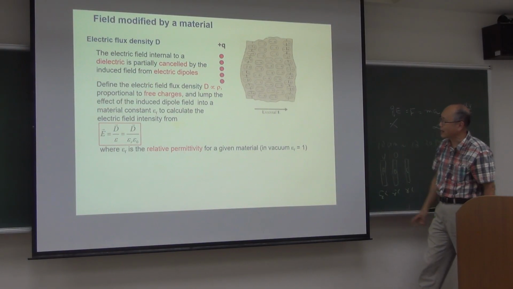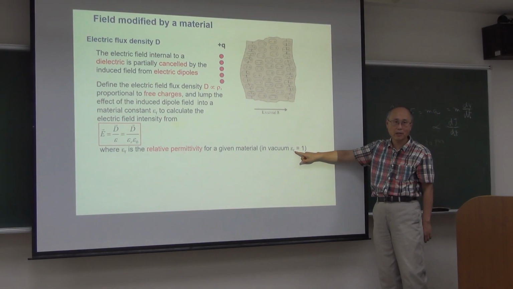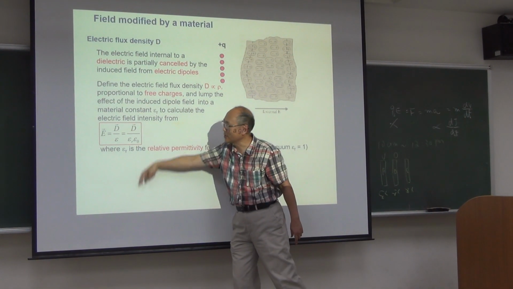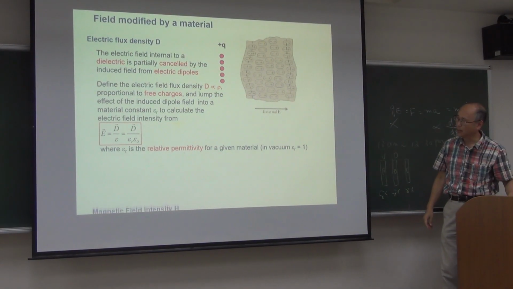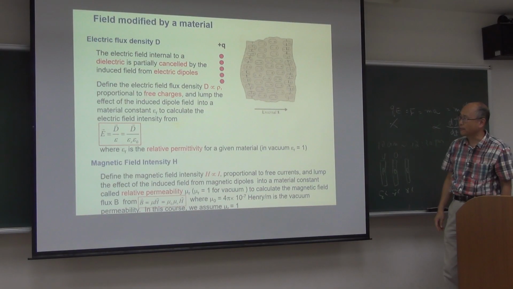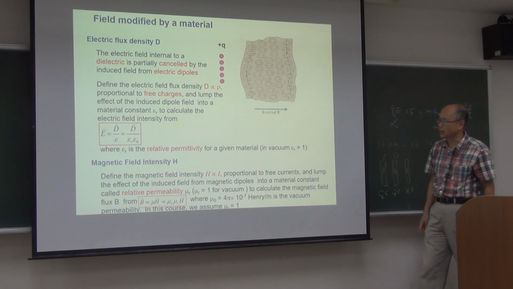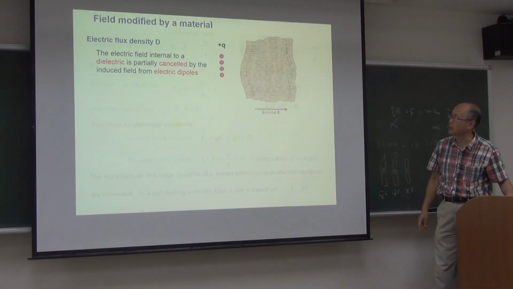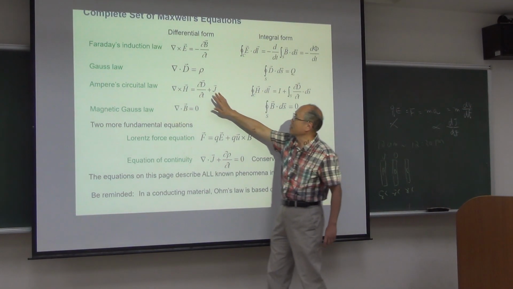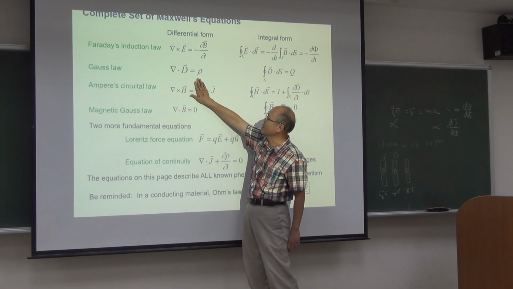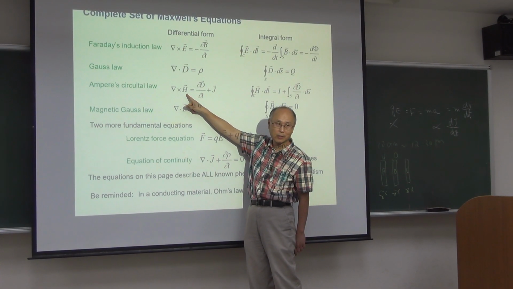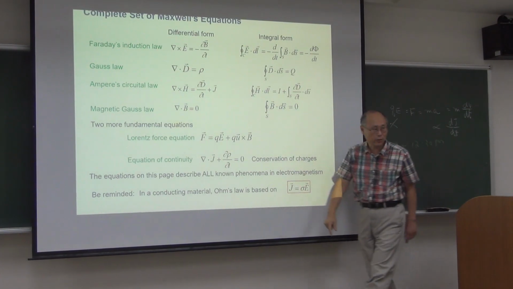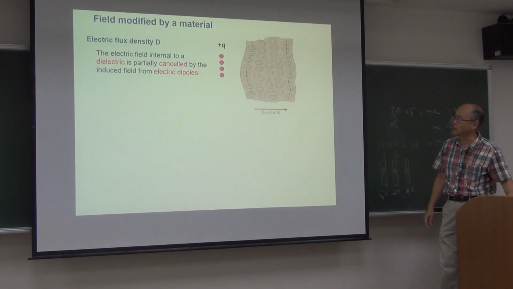All right. So in vacuum, apparently the relative permittivity is equal to 1, but in the material, you have a reduction of the electric field by this factor. All right. But magnetic field is different. From Ampere's law, if you look at this Ampere's law, without this, let's drop this term for now, if you have current, you can produce magnetic field. Okay. So H is proportional to the current.